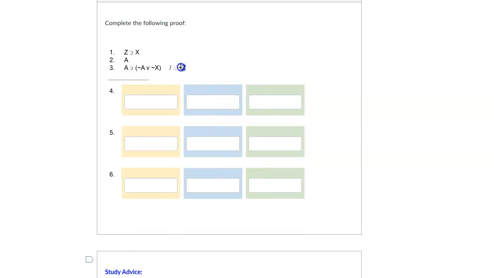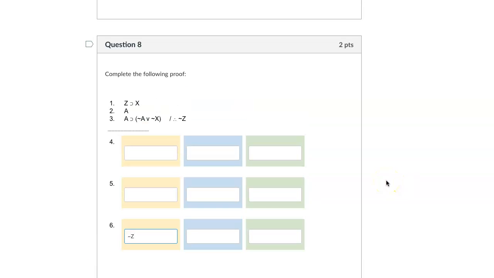And again, new question. Now, we're ultimately going to get to not Z. I'm not going to fill in any more of the boxes here, but maybe do a bit of a think aloud. Again, pause, do it on your own first. But if you want to think aloud together after you've had a chance to try it on your own, let's do it. So I know I want not Z. I'm going to start by looking for where the letter that I ultimately want shows up, and it's important that you've got the tilde in front. But I'm just going to look where Z shows up because tildes come and go with rules.